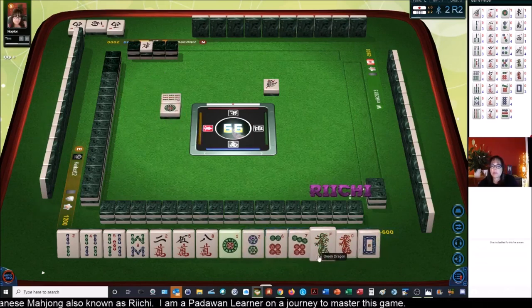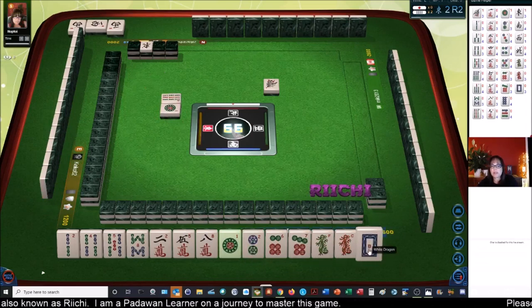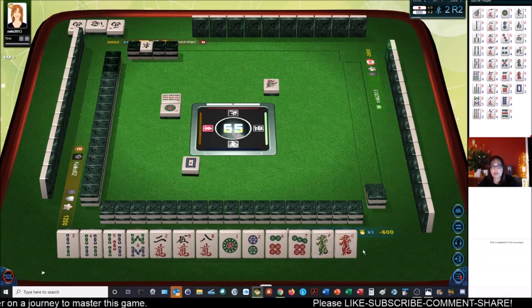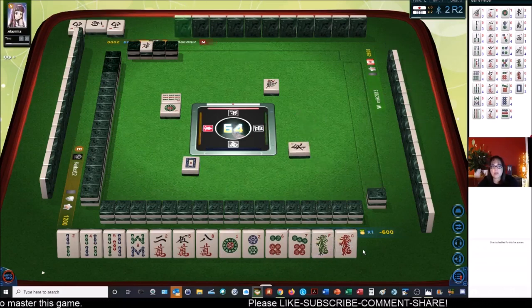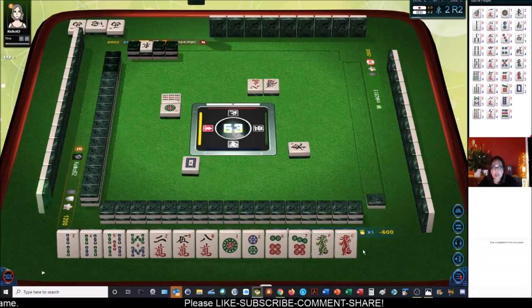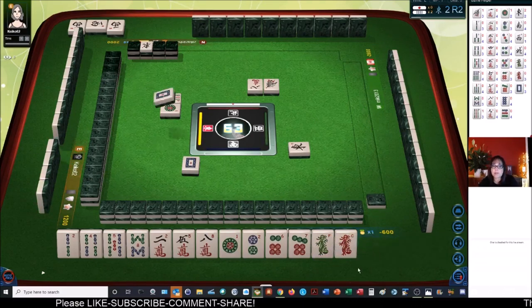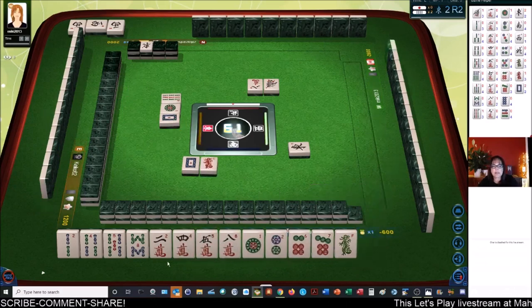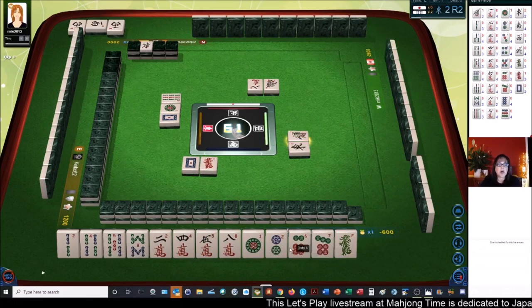Let's try for pinfu. Let's get rid of these single dragons. White dragon. When you have 2 through 8 single dragons, there's nothing you can do. East wind. Unless you're playing eight pure straight. Characters. Which we are nowhere near. We have mixed suits. White dragon. So we'll just get rid of these dragons. Red dragon. And collect number tiles and try for cheese. One all bamboo. Cheese, all three in a sequence.